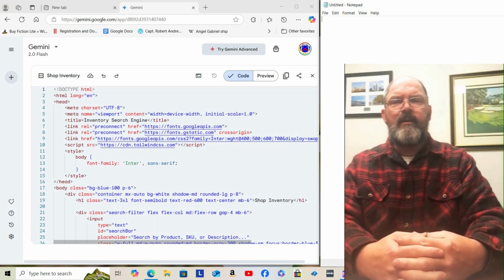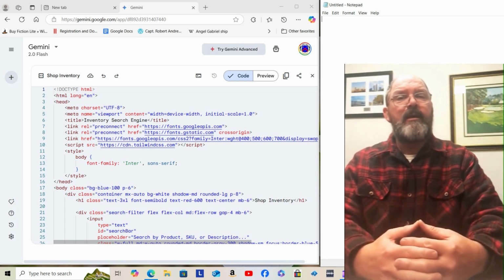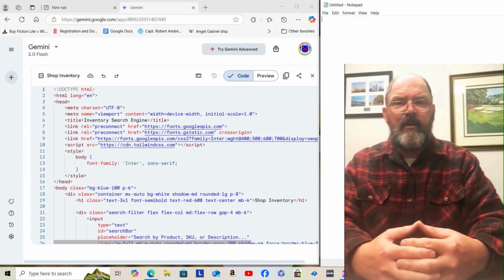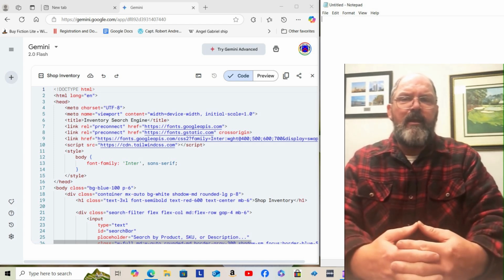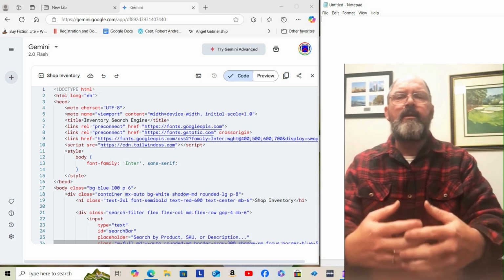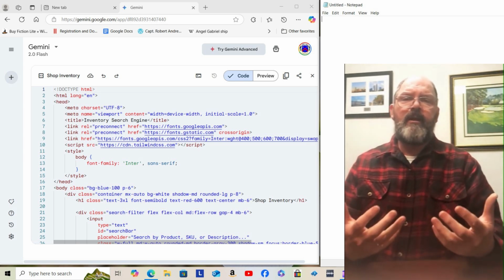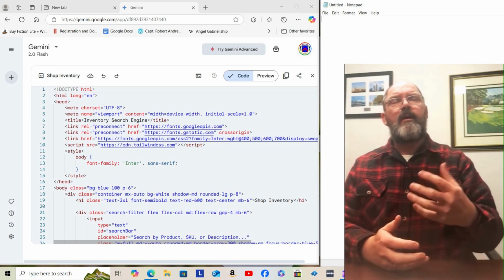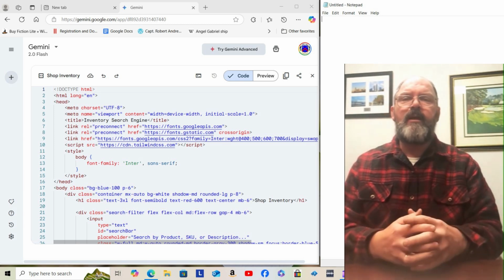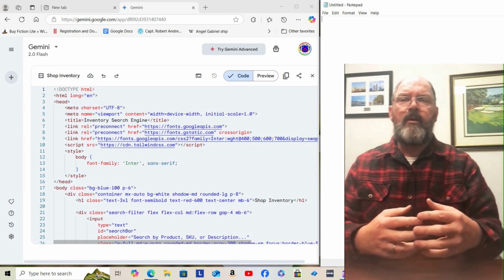As you can see, the AI gave us everything we need. Here's what each part does. HTML builds the structure. It lays out the search bar and the list of inventory items. CSS styles it to look clean and neat, even if basic. JavaScript powers the search bar so it reacts to the request typed. Let's test it out and see how it works.